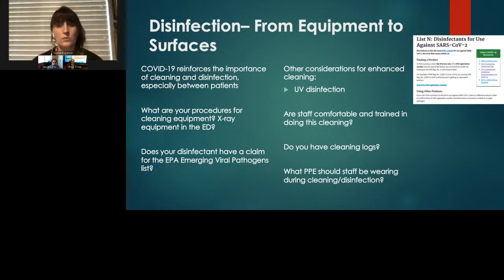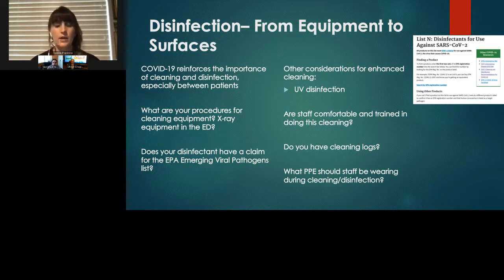So today, the question was, once I take the equipment out of the PUI, the patient under investigation's room in the ED, do I clean it right away? Can I take it down? So we worked through some of that. I encourage them, of course, after every patient use, you should be disinfecting this, but especially be mindful of, are you doing this right outside the room? Because the last thing you want to do is wheel it down and be on your way and forget to do it. So obviously, does your disinfectant have that claim?